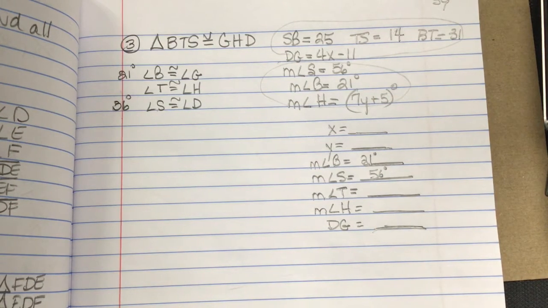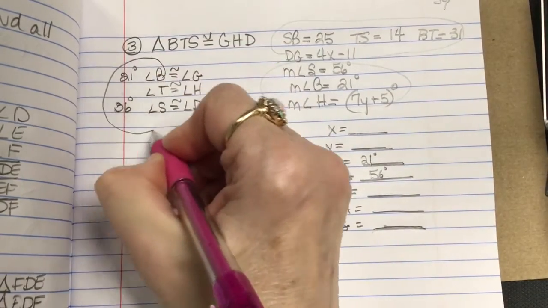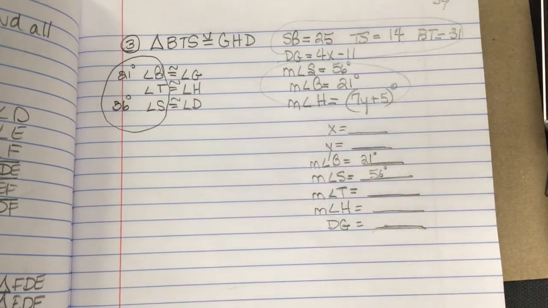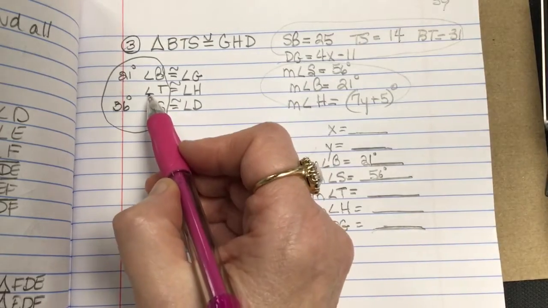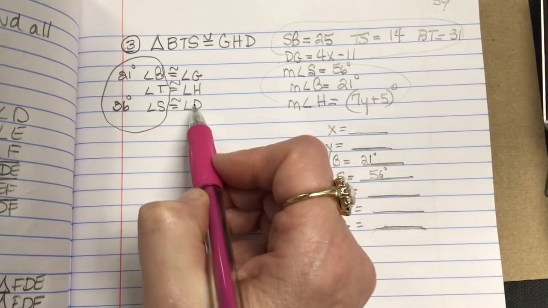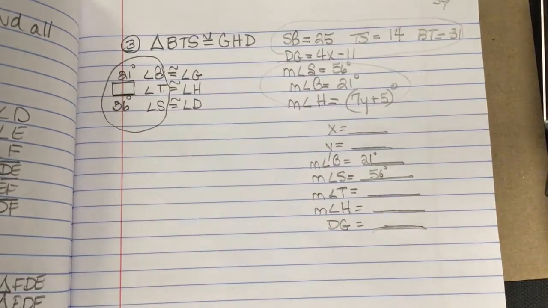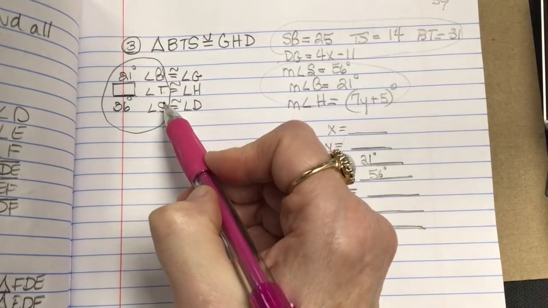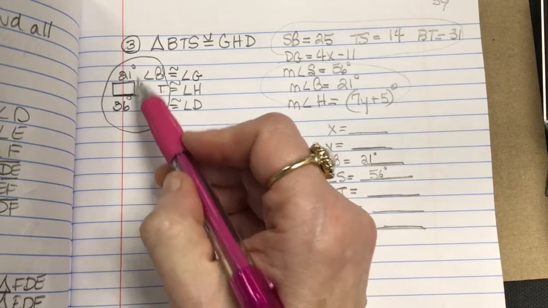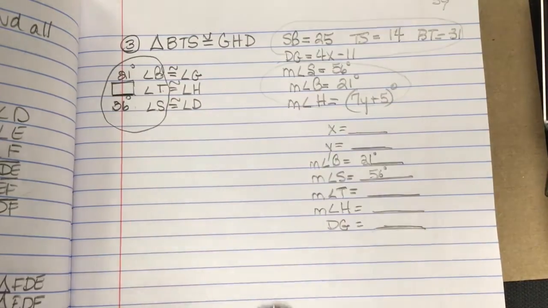Do we know angle T? But look right here. And there might be another way to set it up, but to me, the easiest way to find angle T, matching them up to help me, what would be the easiest way to find angle T's measure? Yes, and then subtract from 180.